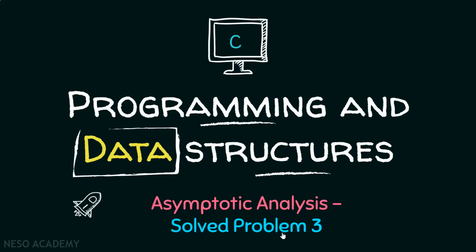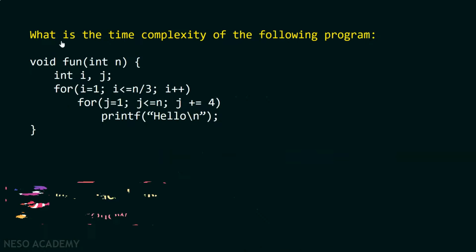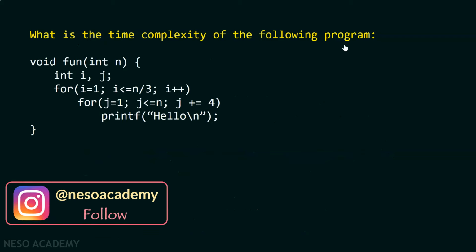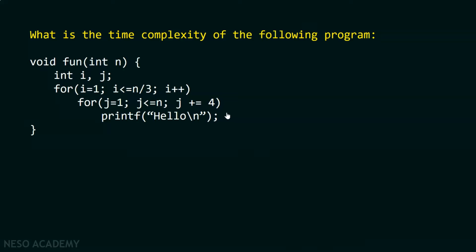Let's consider solve problem 3 on asymptotic analysis. And here's your problem. What is the time complexity of the following program? The program is available in front of you. You need to determine the time complexity. It is better if you can pause the video for a while and try to answer this question on your own. I hope you're done. Okay, let's move on to the solution.